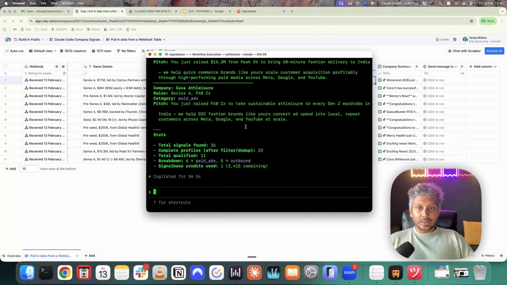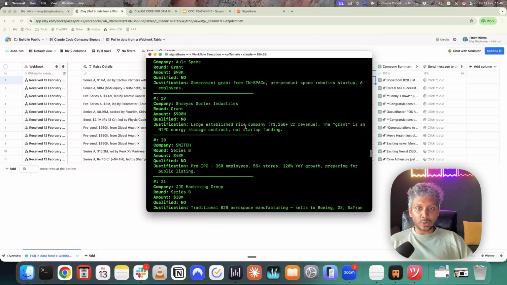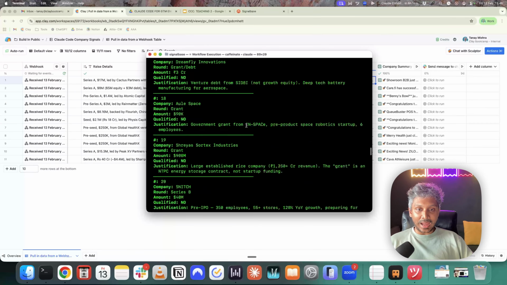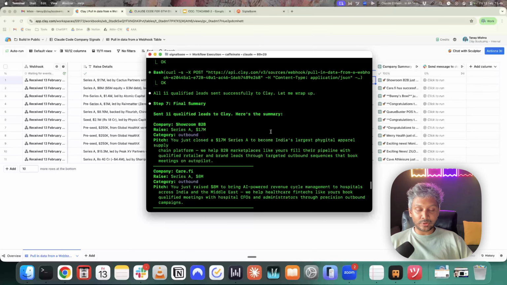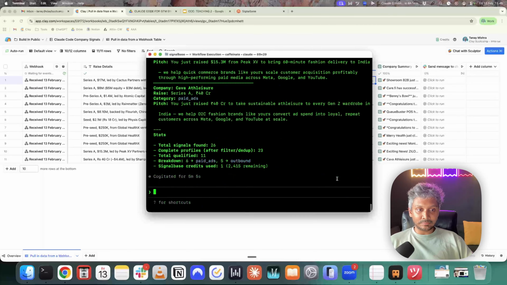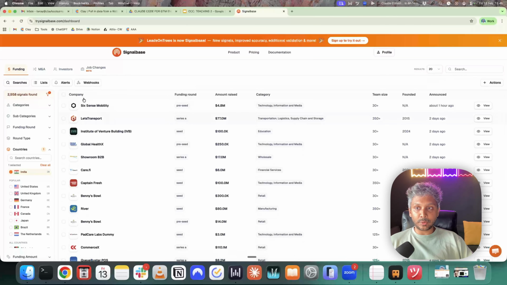So you can see how a process that probably would have taken tens of hours of manual work has now been compressed by a single AI agent that knows exactly what information to fetch and does its own qualification and fit scoring. It does all of that for you, and it can save your sales team so much time. And from here, you can take this idea and scale it out to whichever signal is important for your company by directly connecting it to tools like SignalBase. So hopefully all of that helps.